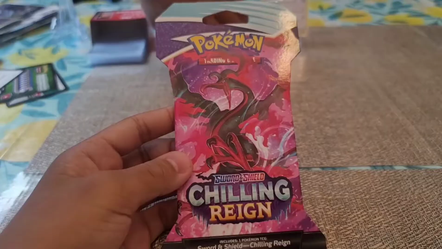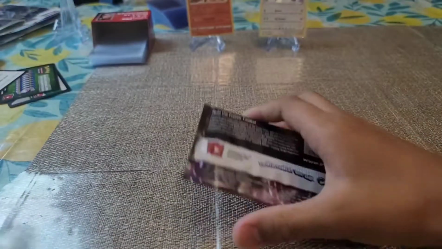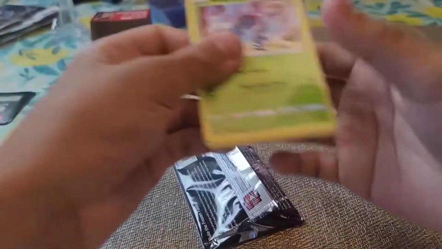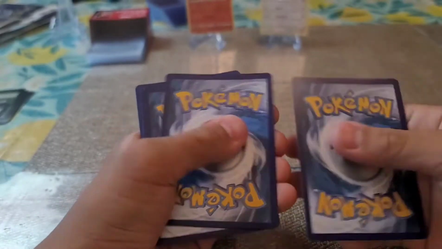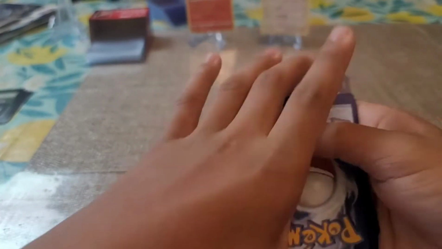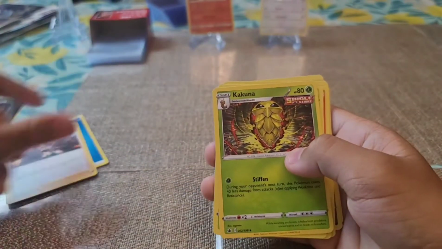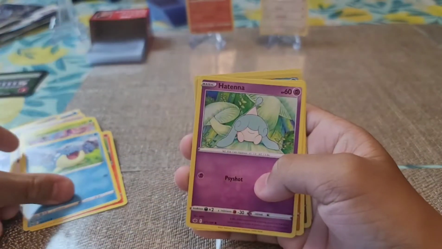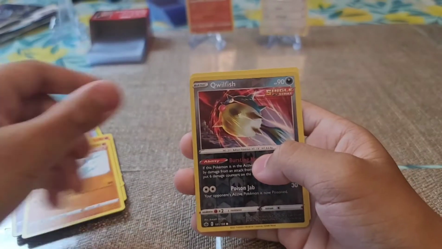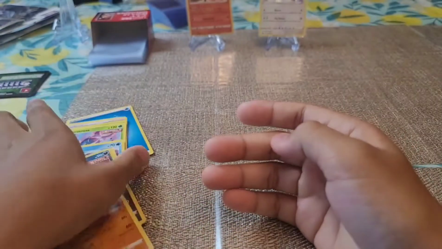And now is my brother's turn. Now it is my turn. Gold card. Got a water energy, a rugged helmet, a Flannery, a Kakuna, a Heracross, a Castform sunny form, a Steel, a Hatenna, a Rockruff, and Quilfish, reverse holo, and we got a Gallade. On to the next pack.